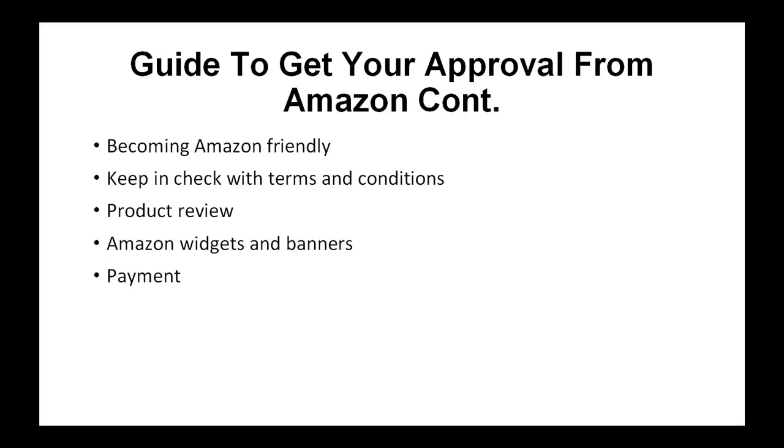Amazon has a brand and image to maintain, which means that it is extremely hesitant to associate itself with websites that do not further or comport with its image. To best improve your chances of being accepted, you need to become Amazon friendly. Amazon doesn't really mind what your website features, so long as the content complies with its terms and conditions. This usually just means refraining from posting content that is sexually explicit or laced with bigotry. If your website contains any content that may be offensive, then it is best to take it down and turn it into a cleaner site.